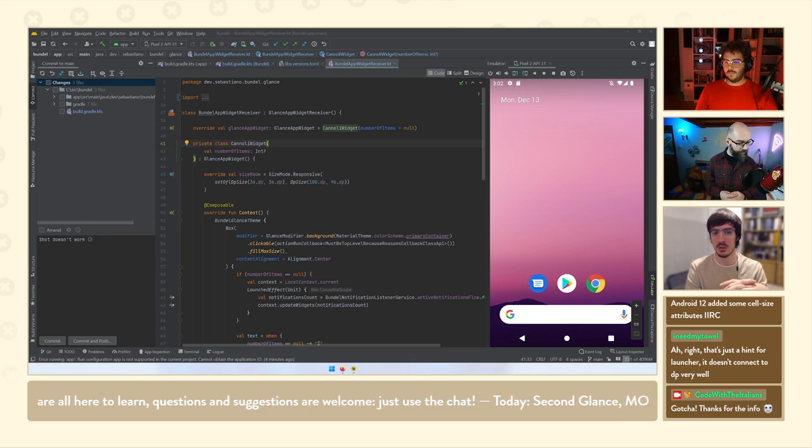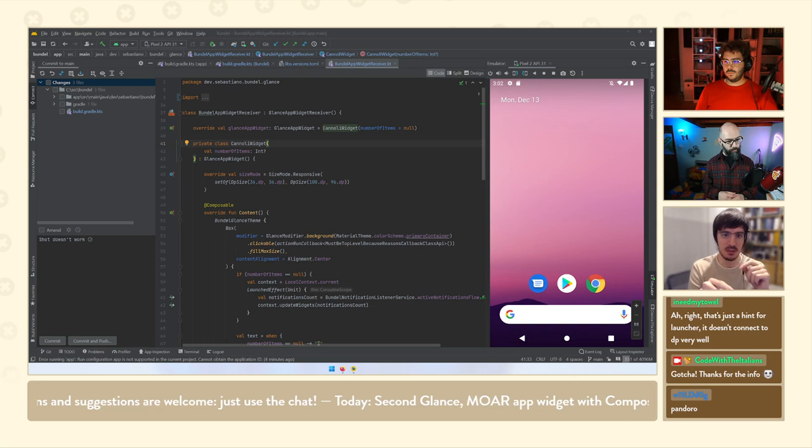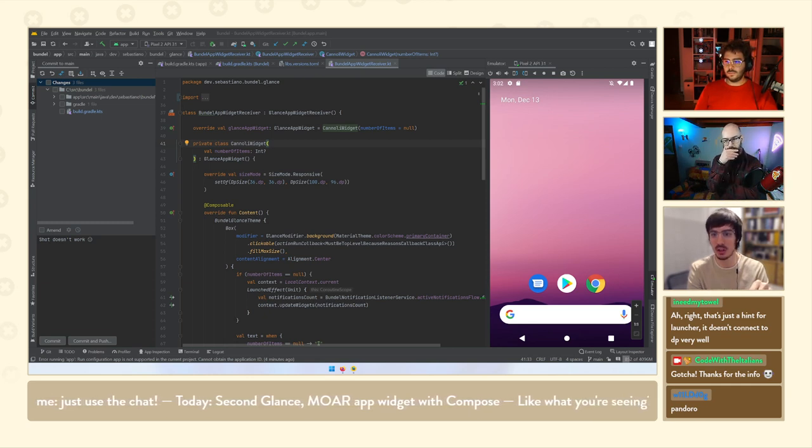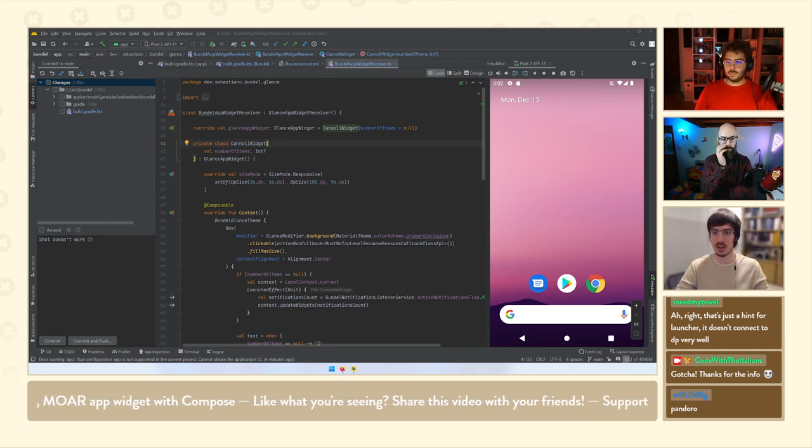Yeah. Okay. So then, in terms of the code, let me start with the exact size mode. Every time that the available size of your widget changes, you get called again on the content. So content gets called again to provide a new UI. If you get the size at that moment, it provides the available size that you have on the launcher, the square or rectangle based on what the user defined. It gives you the DPs in width and DPs in height. Based on this information, you can create your UI, right?